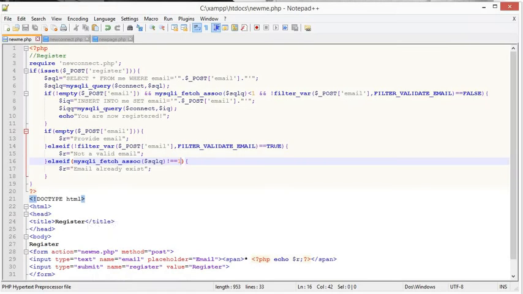So now that's all we need to know. So I hope you see what we did. Similar to the login page, but a bit different. So that is all we needed to know for the registration.